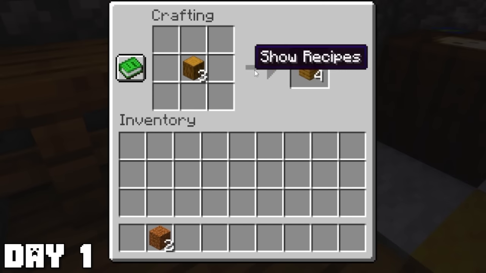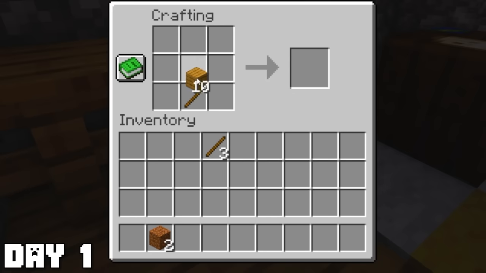Let's quickly make ourselves a sword. Here we go. Oh, one of them's close. One of them's really close. This is not good. Quick, quick, quick. Sword. There we go. Boom.